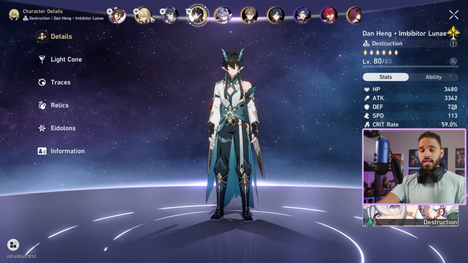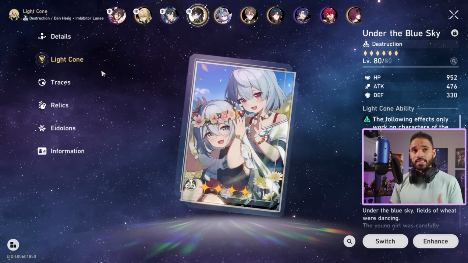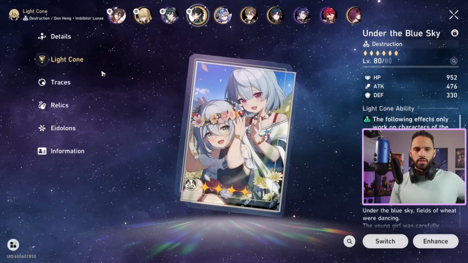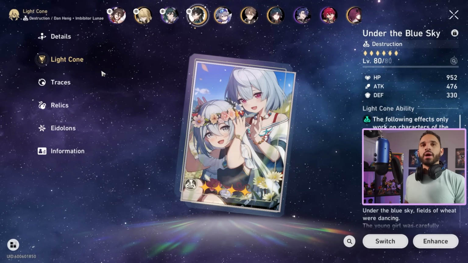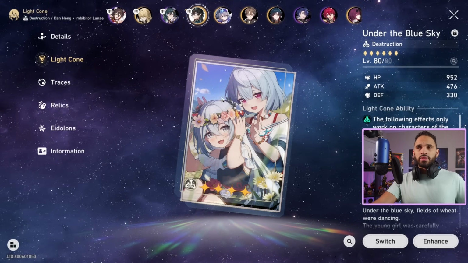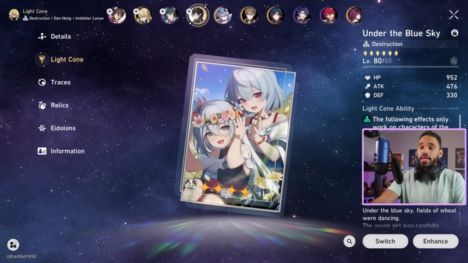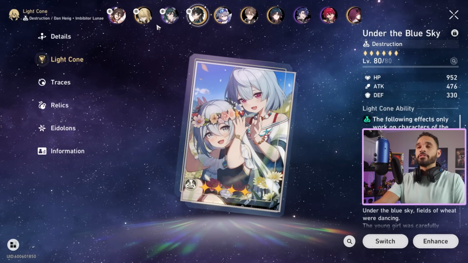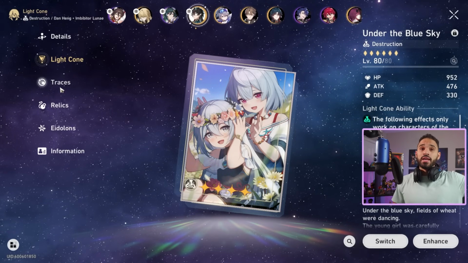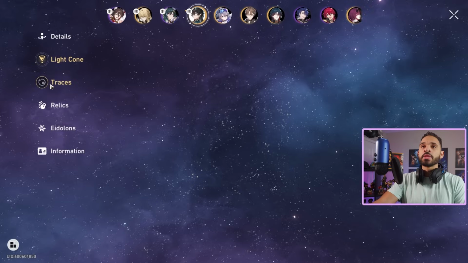Now, in terms of his build, he's rocking Under the Blue Sky on my account, as I said I was going to put on him, because I want to put the other light cone from the free-to-play Her to Shop on my future Fushuan. So because of that, I sacrificed the Fall of the Eon and utilized this instead, since I already have this at S5, which you'll see it performs more than good enough. Now with that being said, you can totally run the Fall of the Eon, guys. Okay, it's actually outperforming this when you build them correctly.